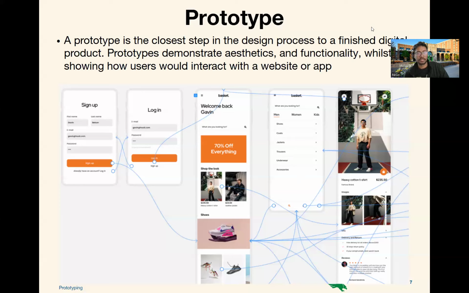So prototype in the industry, they mean different things. Prototype can be just like this UI design. It can be done on Visily, Figma. Some people refer to prototype as an actual product, which is coded, but not completely coded. It shows you how the app would look, how the app looks right now, maybe without the backend APIs or things like that. So that is also referred to as prototype in the industry.